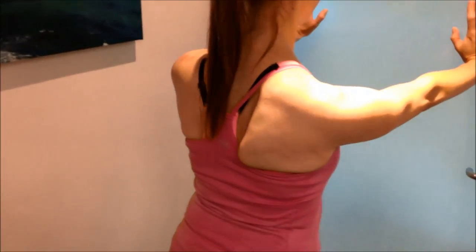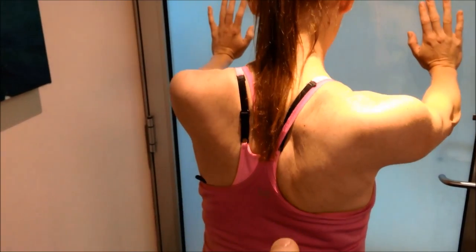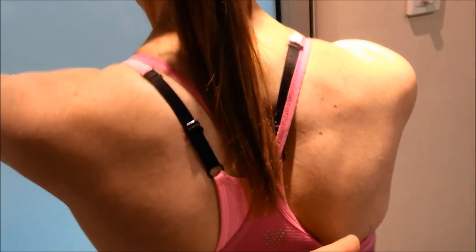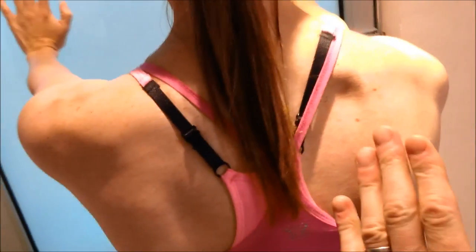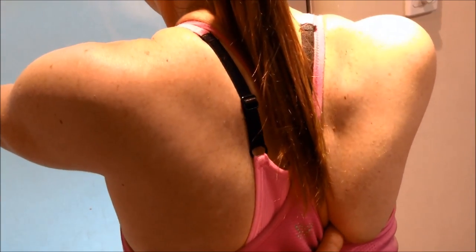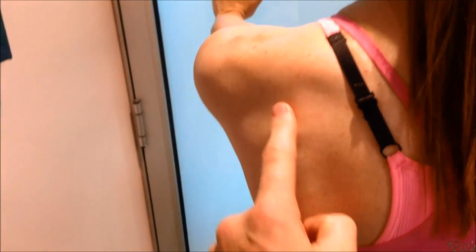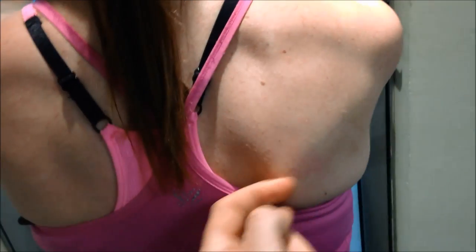If you try and do a scapular press at that point with two hands - she's actually got better at this, she's learning some control and getting a little bit more strength. She's going to retract and then try and protract. You can see how that shoulder blade is moving out - and there's the winging there. She can actually move it there, but you can see this whole outline here. Push away again - you can see it's just not as flush. That one's sitting nicely there, but this one's sitting up.